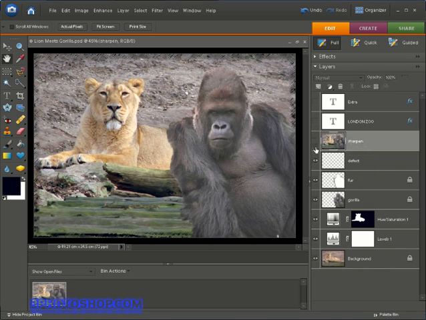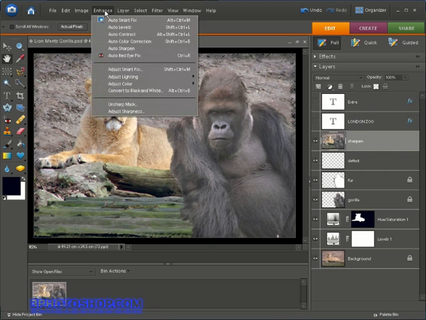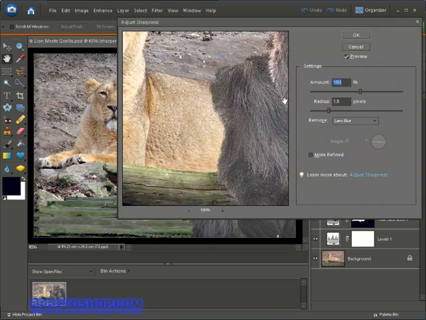this layer. And by the way, you want this layer just below the text layer, so if by any chance it ends up above the text layer, just drag the layer down below the actual text layer and you'll be just fine. Now to actually apply the sharpening, I'm going to come up here to the Enhance menu and select the Adjust Sharpness command, and that's going to bring up a big dialog box to make our changes.